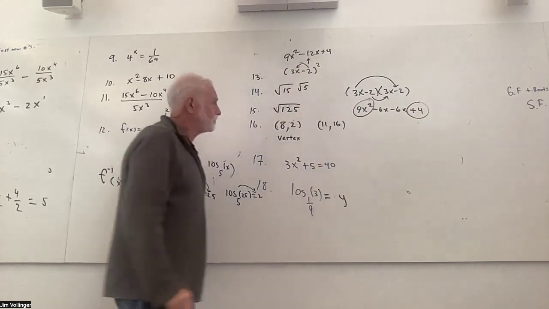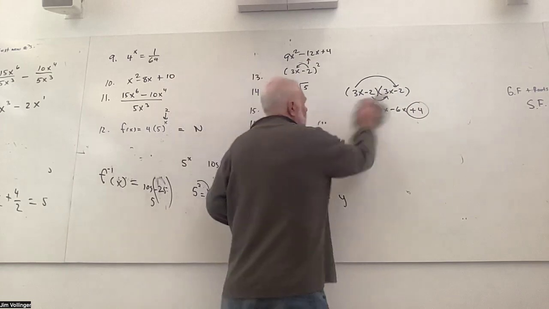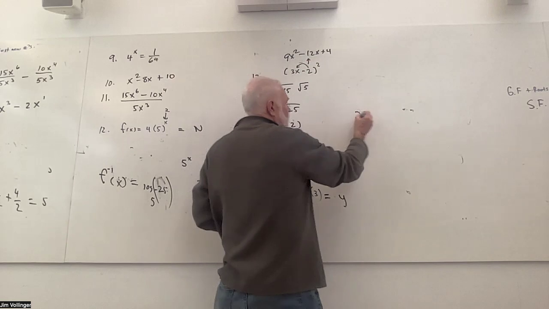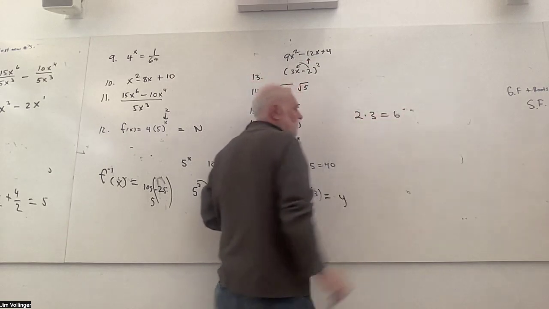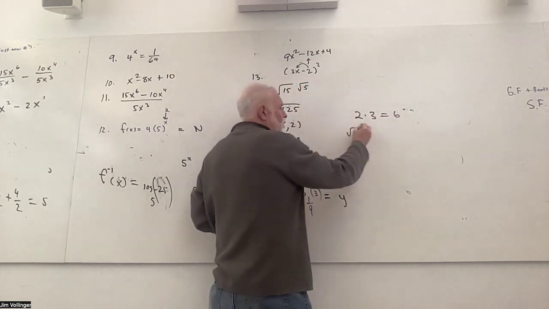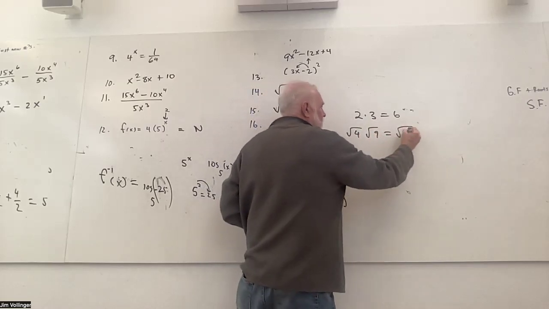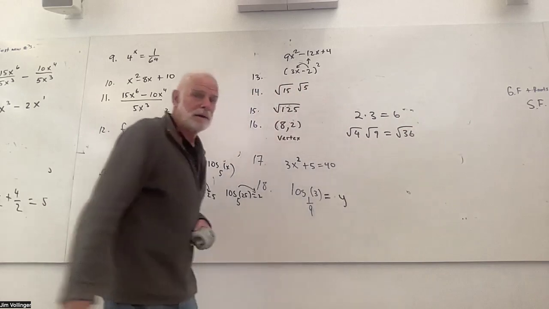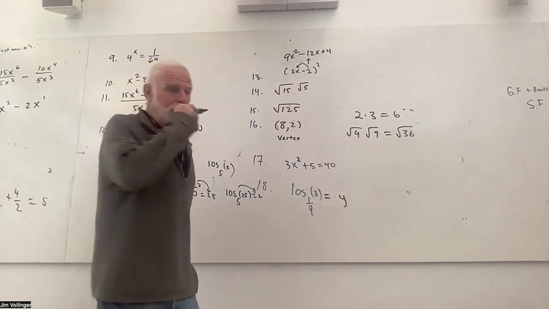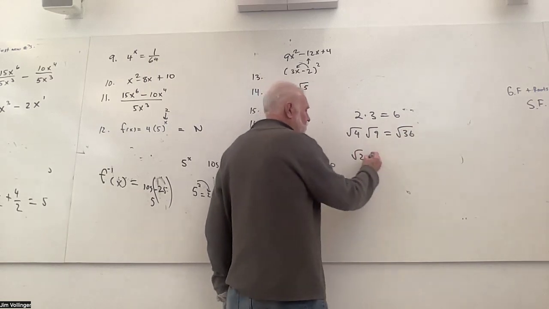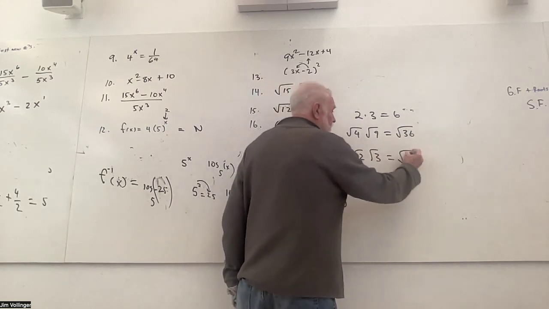All right. I don't think I've talked at all about square roots much yet, so let's start with 2 times 3 equals 6, something we know. 2 could have been written as the square root of 4, 3 could have been written as the square root of 9, and 6 could have been written as the square root of 36. Looks like a pattern here. So what's inside gives me what's inside. So the square root of 2 times the square root of 3 is actually the square root of 6.